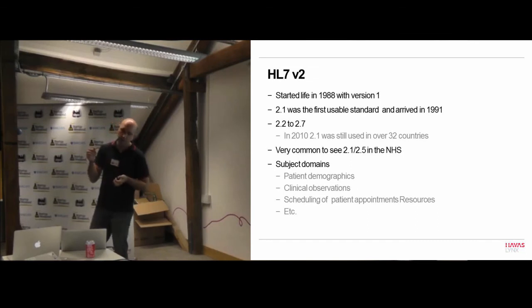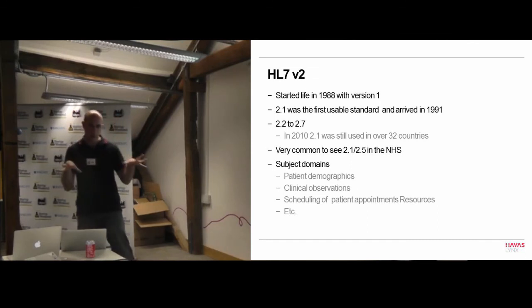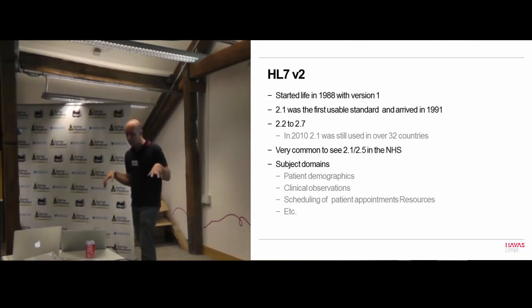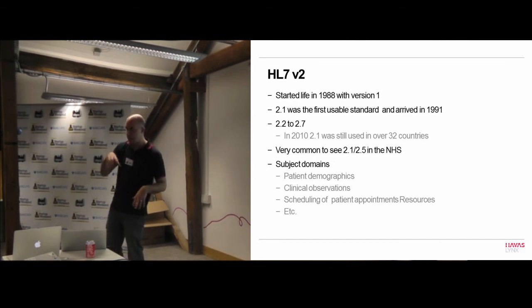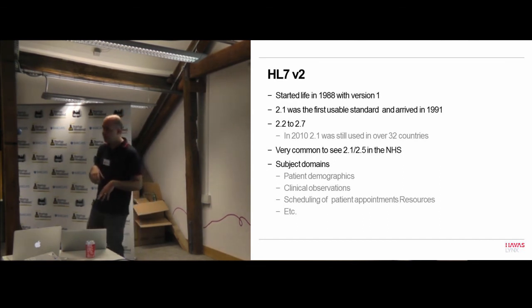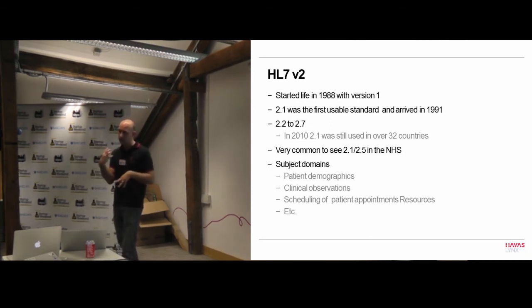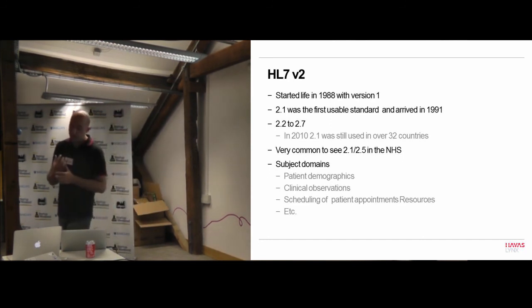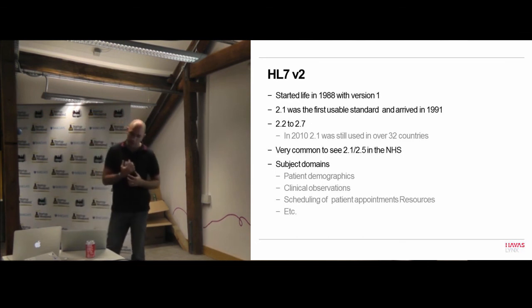It's common because the vendors were in back in about 2005, when the NHS went through their failed IT projects and put lots of vendors in to put their EPR systems and things in. At the time, the version of HL7 in use was stuck in this range. So that's why it's common to see. They kind of got it now and they're living with it. So in the NHS, you're very commonly going to see version 2 of the standard. You won't see version 3. If you do, it is quite a rare thing.